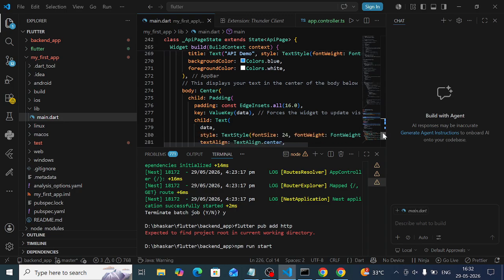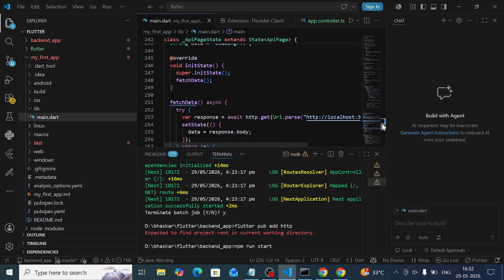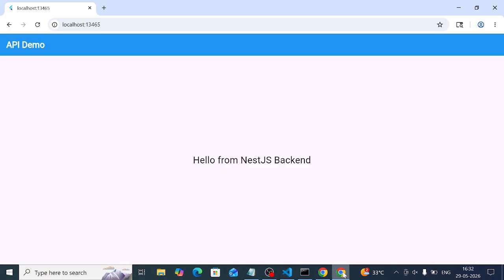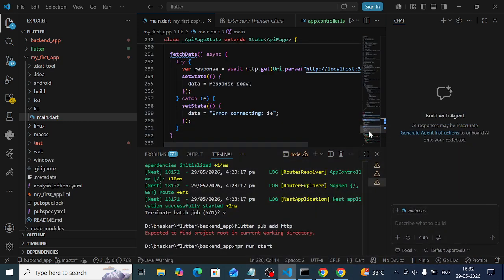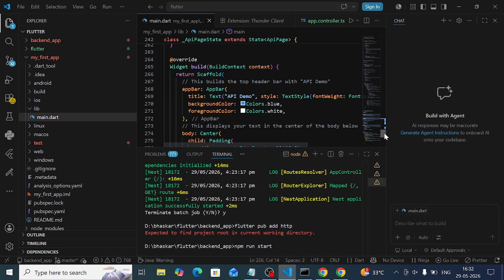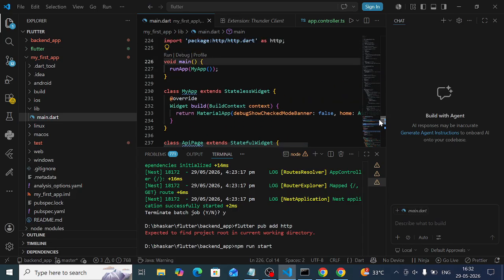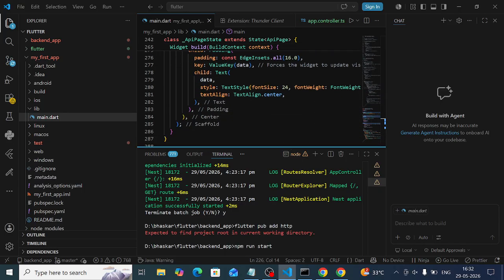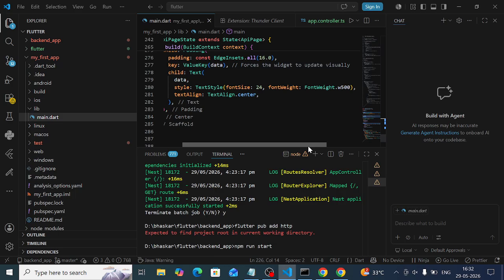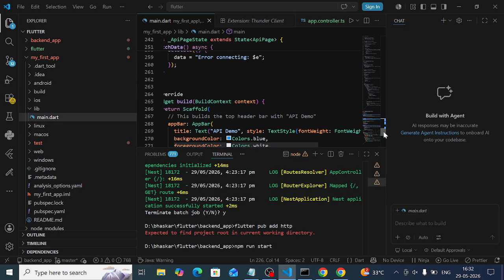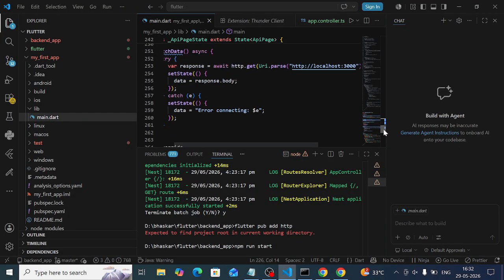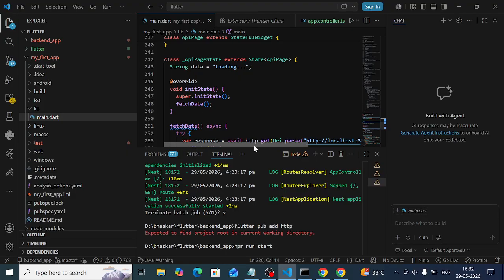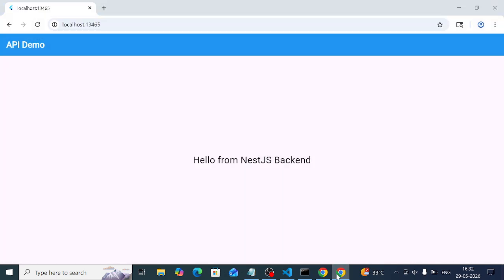Here I am showing, see, this is localhost 3000, that is the response to the request. Next, somewhere I wrote what the output is, hello from NestJS backend.